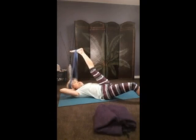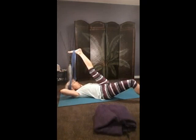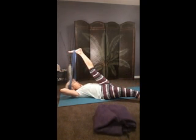So the other leg can be straight, or you can have the knee bent. It's going to be less intense with the knee bent. Maybe you start bent and then slowly straighten it out. See what feels good there. Feel the stretch behind the neck if you have the strap back there. The advantage to having it looped is that it would support your head up and your arms can be on the floor.